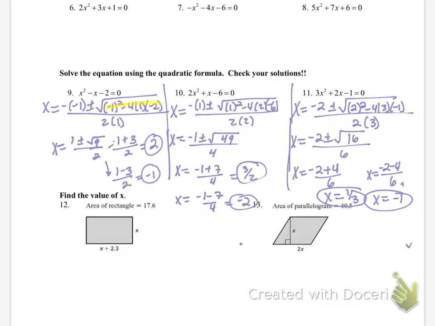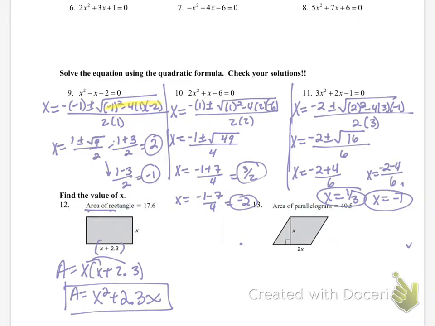We'll end here with a little blast from the past doing geometry. Area, remember, is just multiplying. So this is full circle to how we started when we were multiplying binomials and stuff, multiplying functions. So one side is x, the other side is x plus 2.3. Just distribute the x in. This is what area would be. So it'd be x squared plus 2.3x.